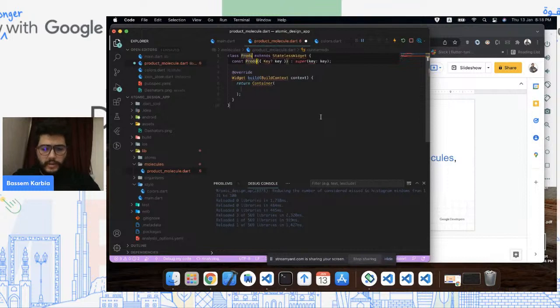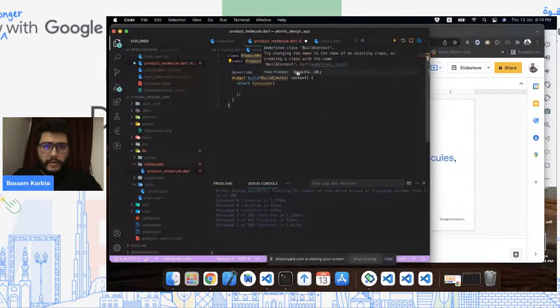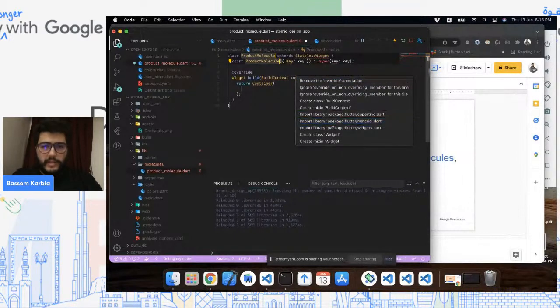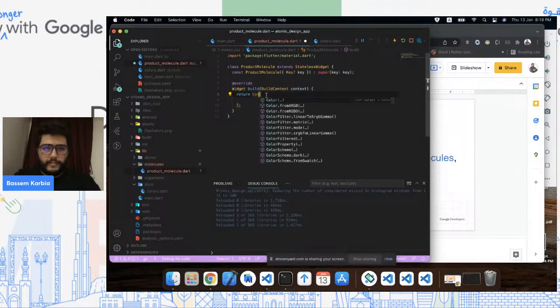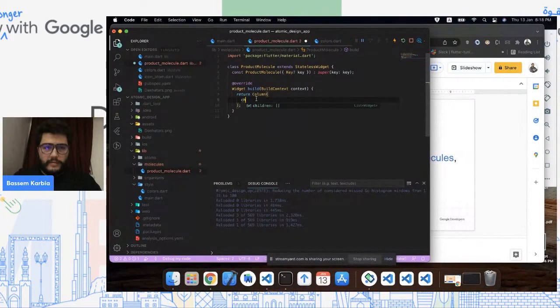So product molecule. Okay, always import material for now because we just need it as a color.